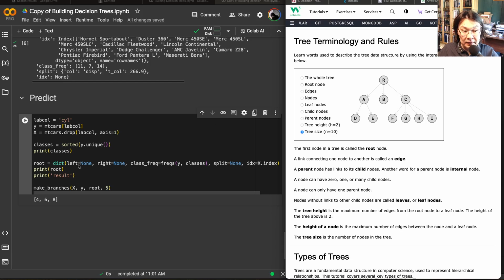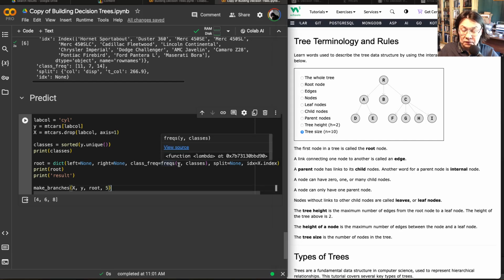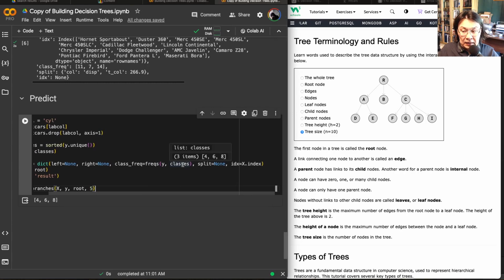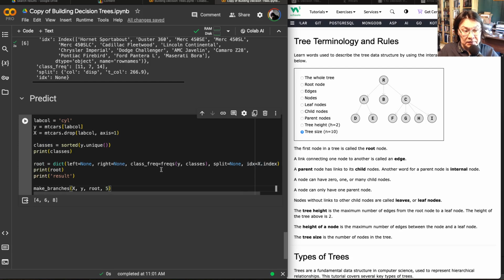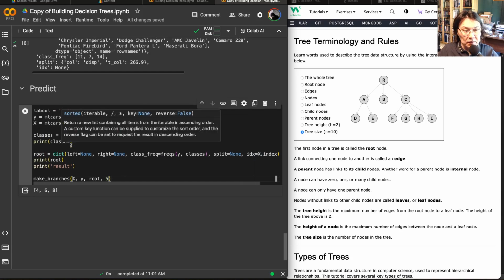So that's why left and right will be none, meaning we signal to our algorithm, the way we wrote our function, that it's a leaf node. We got the class frequencies here. Remember we wrote this function in the previous lecture. Split is none, right? So we didn't split it yet, we didn't train the tree yet, and indices are coming from the X index here. That's fine, right? So that'll work.